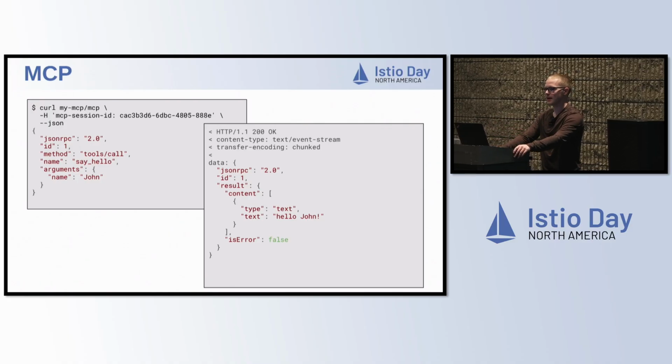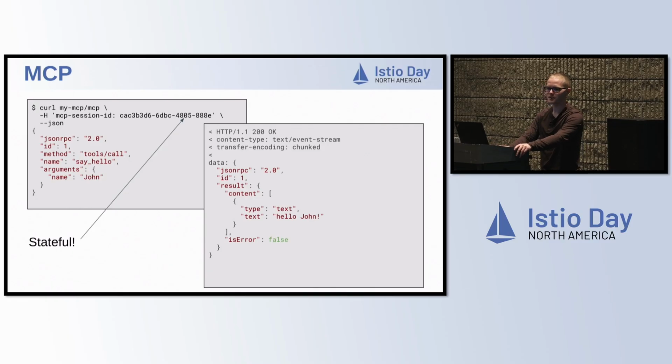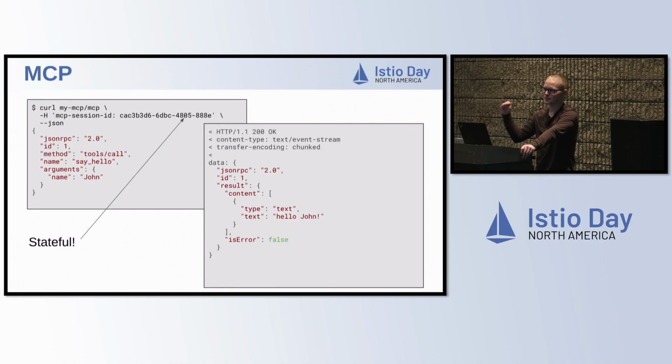Now, while this looks like just a super normal standard REST service, there's a few things that make this a bit tricky. First thing is it's stateful. So you can see I snuck in a session header here. What I didn't show, because I limited myself on how much JSON I was going to throw at you guys, is there's a 3-step initialization process that has to happen for each session before we can get into the tool calling, right? And so this is a very stateful protocol. And with state brings complexity around how we manage this with proxies or applications like Istio, right? It's tricky when you have state and you have multiple instances of things that are scaling up and down, both the proxy itself and the actual MCP server.